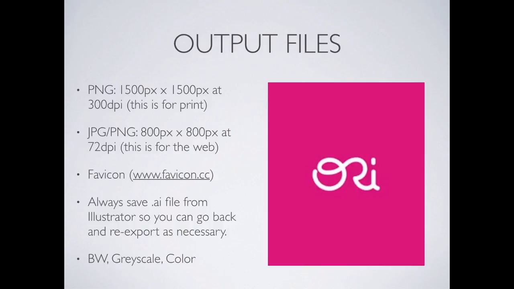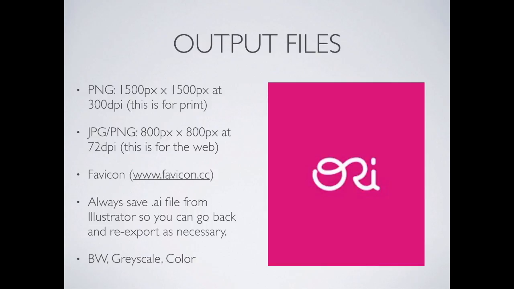When we get to actual output files, we're going to start today with a 1500 pixel by 1500 pixel Illustrator file as a base. Remember, because it's a vector graphic, we can scale it up and we can scale it down. It doesn't make any difference. So we'll start at 1500 by 1500. We'll do an 800 by 800 export. We could do something small at 16 pixels by 16 pixels. And it would all work together. We could shrink these and enlarge these.